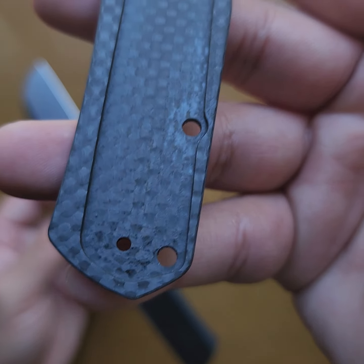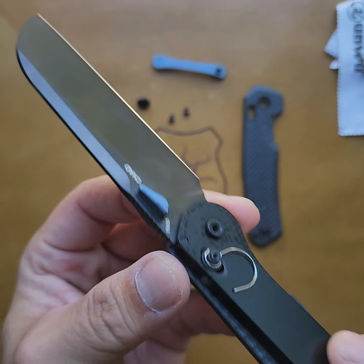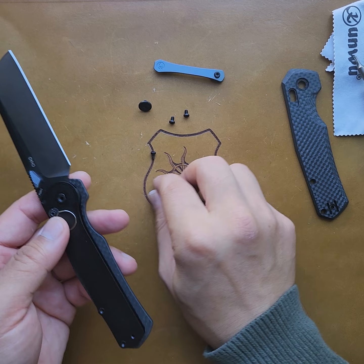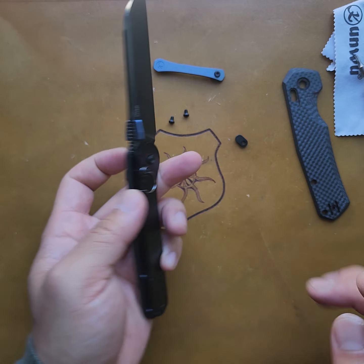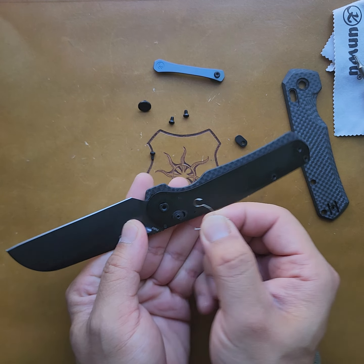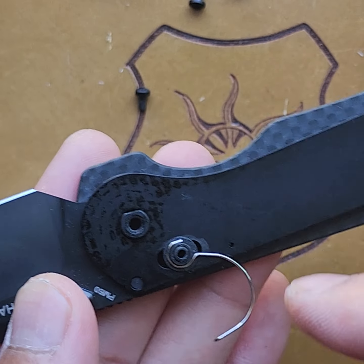Very clean. Good milling — no frays or anything that I can see. So now if I wanted to get over here, I have to take this whole thing apart, which is what I kind of don't like about crossbars — except for the new ones that utilize two pivot screws on each side so I can take them off independently. But it is what it is. So spring off. This spring is a little different — it just sits in there. It doesn't actually hook in like the other ones. You can kind of just sit it in, and then the cover goes on it.